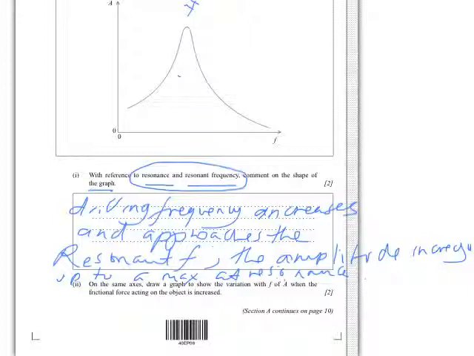So you have a reduced amplitude everywhere, and then you have a slight peak, but it's nothing like the one above. You have to make sure that your amplitude is less everywhere, which I haven't done there. Okay, so 2 marks: one for a reduction in amplitude, and one for a shifting slightly in that direction of the maximum peak.